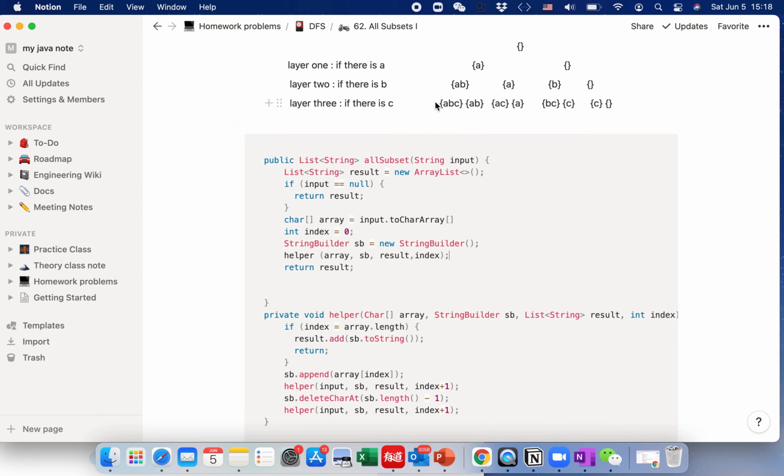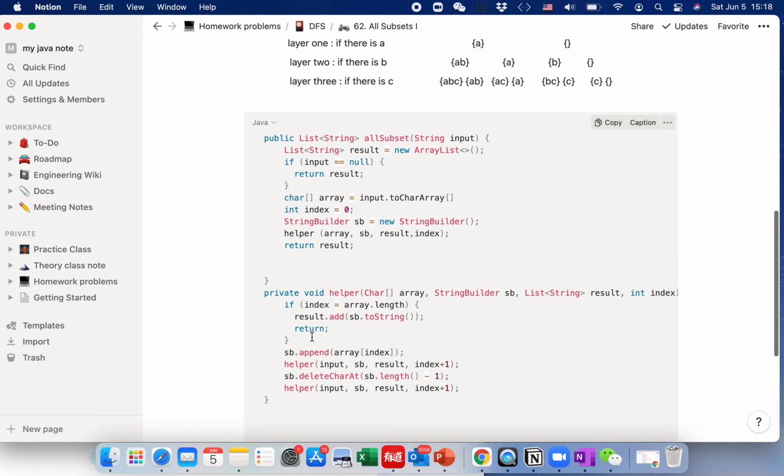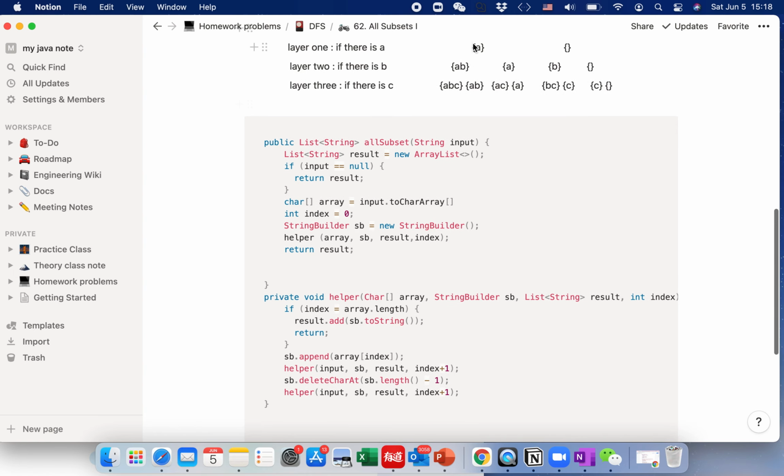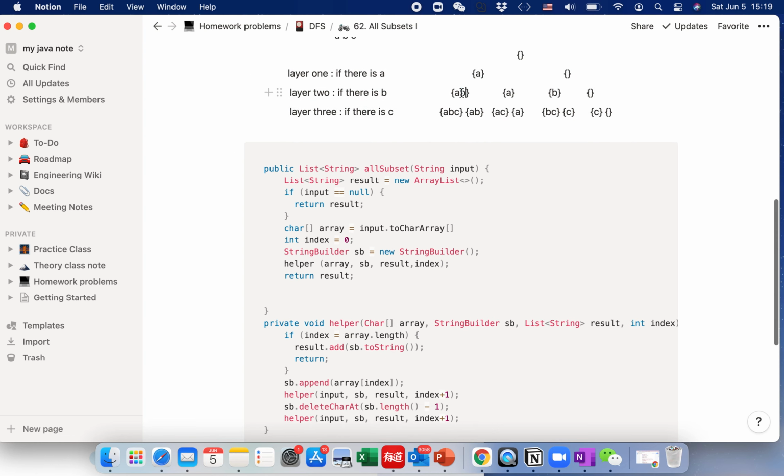It's when the index equals the length of this string, we need to terminate this recursion, and we add the substring into the result. If it's not the base case, we will either need to append the next character or not append the next character.